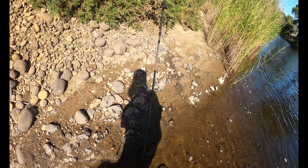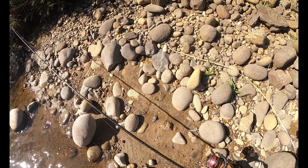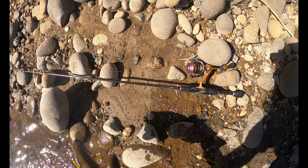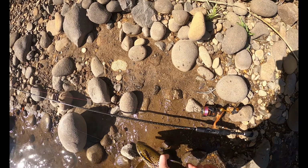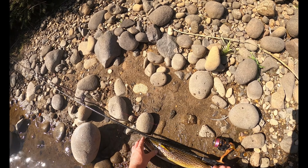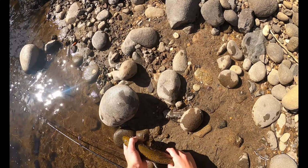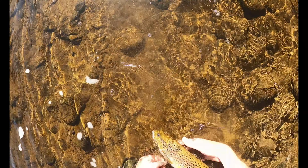There you go, guys. Can you catch good fish with a broken reel? Apparently you can. Righto, so I'm just gonna wet that sand and sit him there. Hey. No. Oh my God. Righto, guys. So we got a quick little photo of the guy. He's a solid, very, very solid trout, that guy. Just well conditioned.